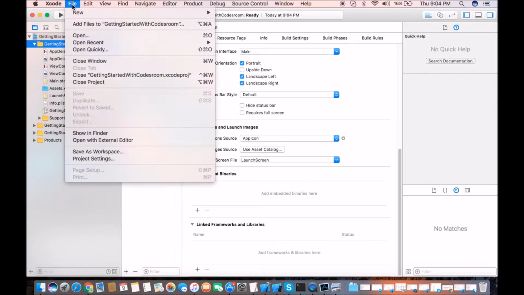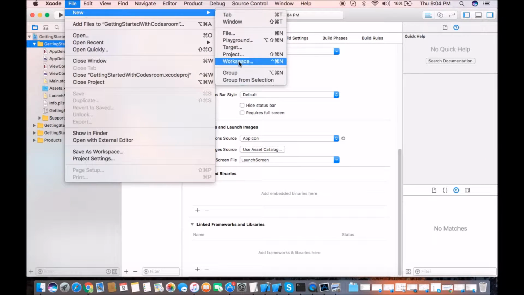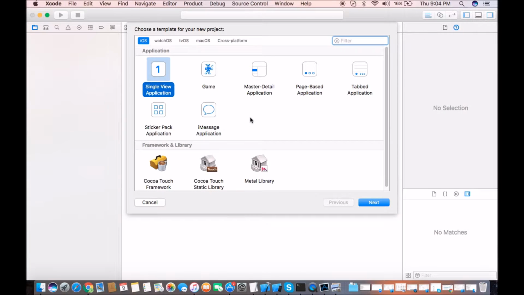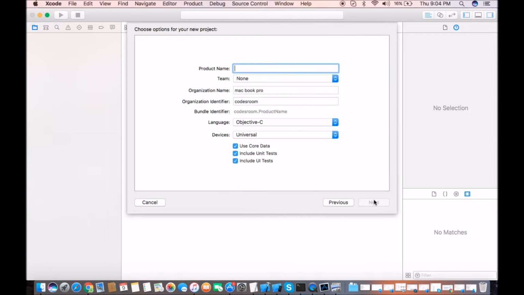We'll click as usual on File, then New, then Project, and then it says Single View Application. We click on Next. Once we click on Next, we write Custom Table View Codes Room, sorry for the typos.